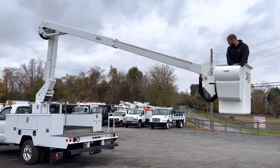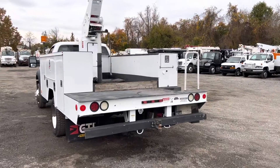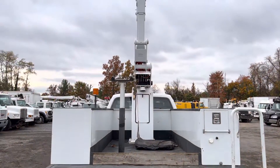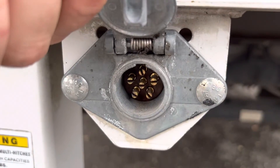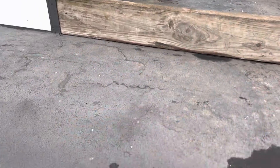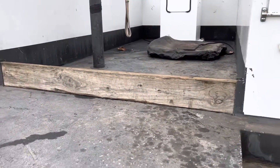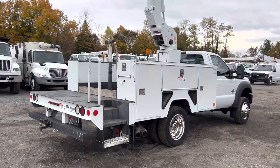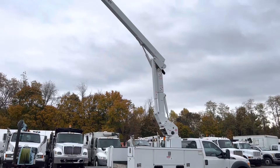This is great for working around things — if you're a sign guy, you know that's worth its weight in gold. It does have the bucket cover; it's in between the boxes as you can see. Like I said, we did no paint work to this truck — this is how it came in. This is our full wiring between the boxes — shows real nice. There's a bed liner type material on this floor and it is, as far as we can tell, the original bed liner material. We did no paint work, no touching up. This is how the truck came to us, which is really awesome. Usually these trucks are getting beat up and banged around, but that's not the case with this one.